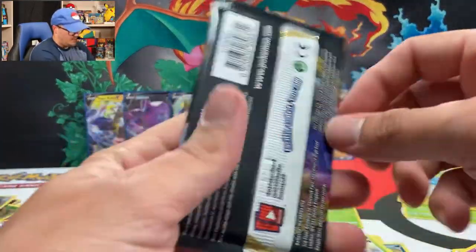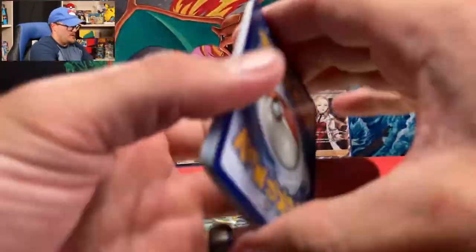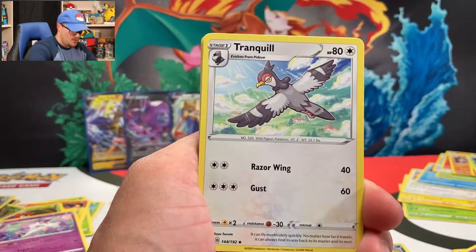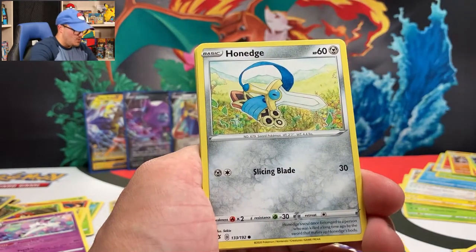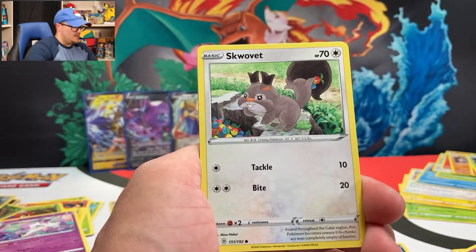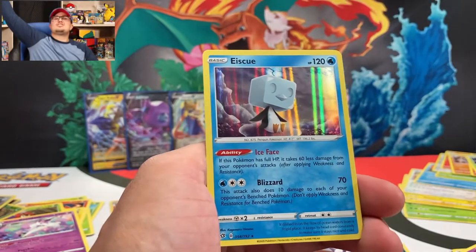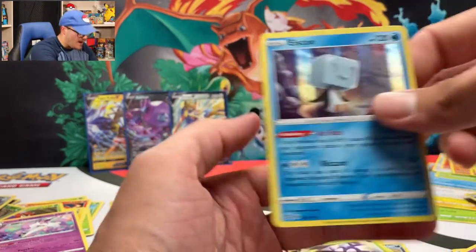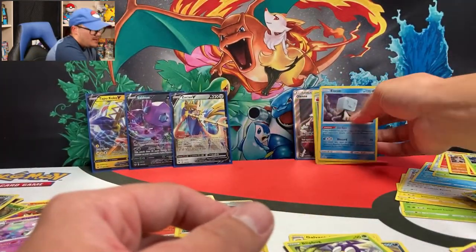All right, Rillaboom, it's up to you, big dog. I'll set you over there. Let's do it. Come on, let's end on a good one. Water Energy, the best energy. Tranquil, Horror Energy, Heatmon, Honedge, Impidimp, Magmar, Electabuzz, there's Squovet, the Lombre Reverse, and an Ice Cube. I scream, you scream, we all scream for Ice Cube. Okay, so not too bad, not too bad at all, I suppose.